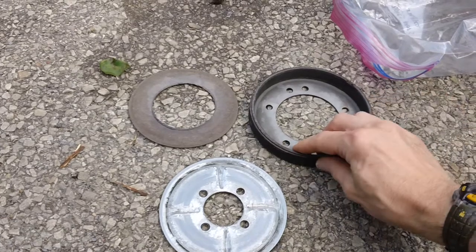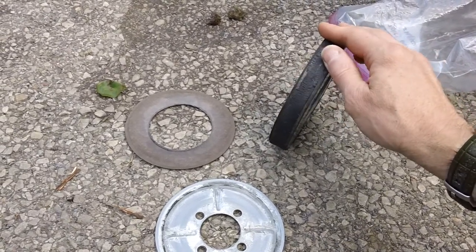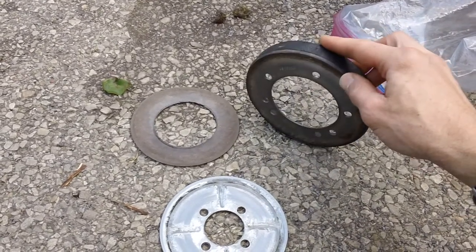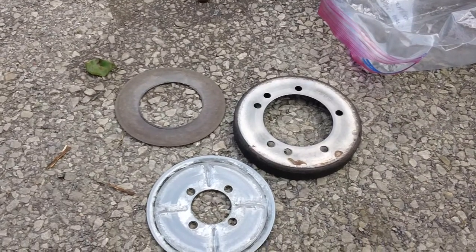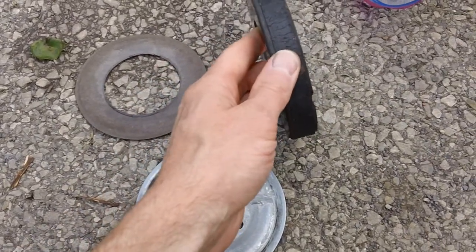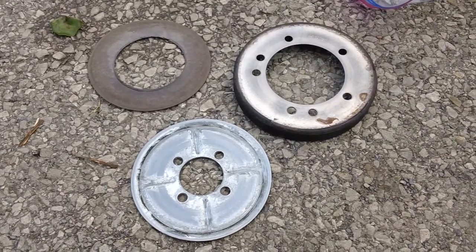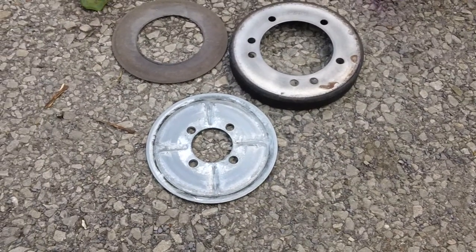That's what it looks like — three pieces. What happens over time is the rubber wears down, and typically we see this when guys are horsing the machine around, which basically burns up the rubber. You need to put the transmission and brake on, then shift to the next gear. If you don't, you'll cause premature wear to your drive system. This guy's son was cutting the grass, stopping and starting on a hill, doing hard shifts — and the son was complaining about the machine smelling like burnt rubber from the back.